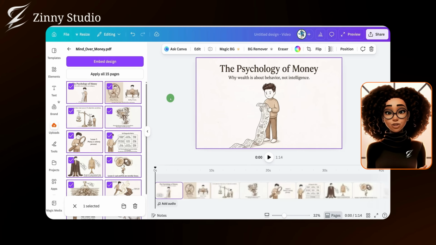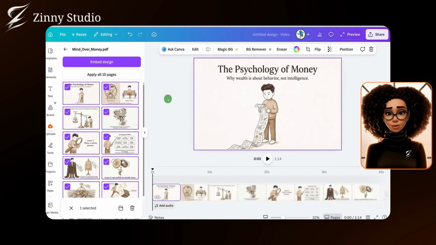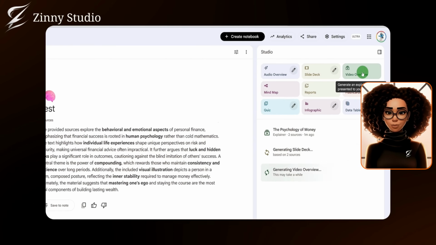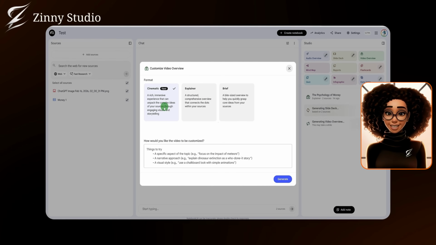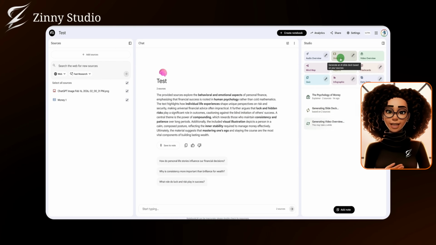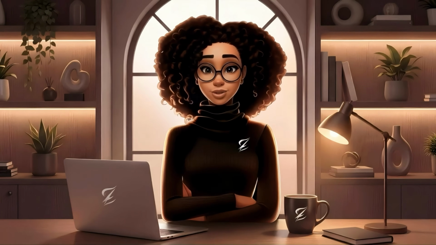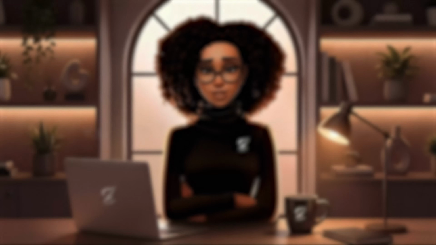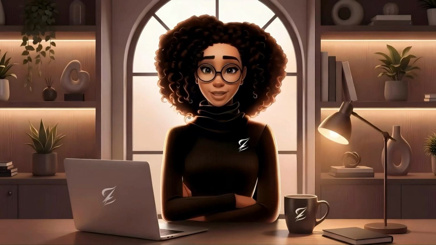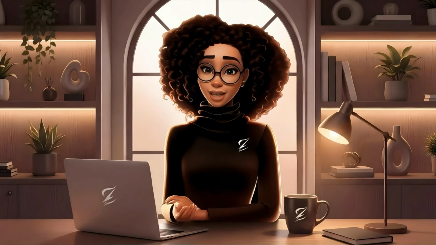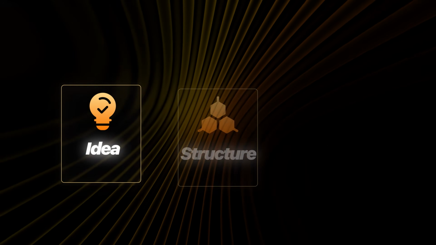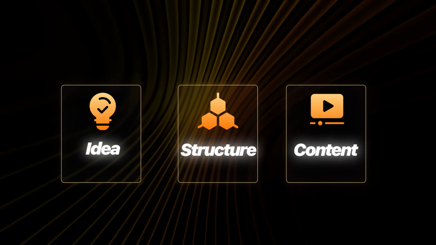This method provides you with greater control over generated images. Whether using the basic explainer, a cinematic approach, or a downloadable slide deck integrated into tools like Canva, these techniques help create a cohesive video project. Those are the major ways to use NotebookLM to level up your faceless AI videos. The best part is that you're still using some of these features for free, but in a much smarter and more powerful way to create better ideas, better structure, and better looking content overall.